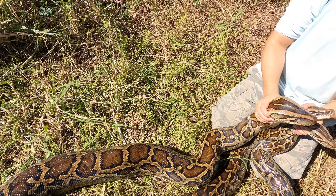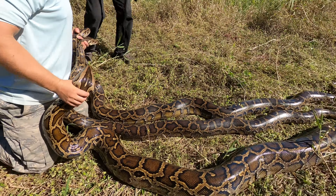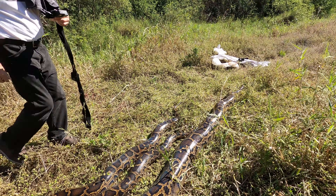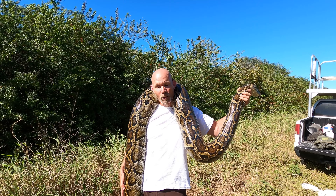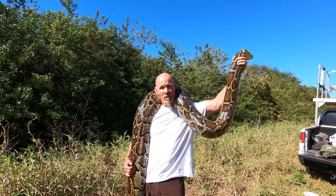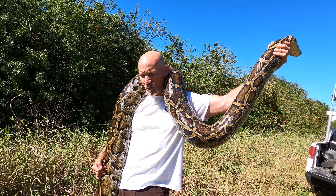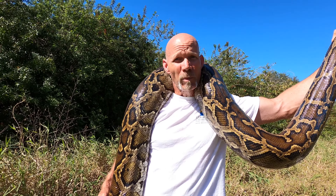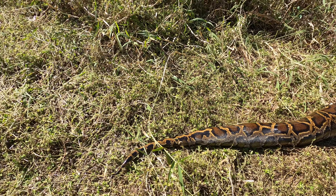Big snakes for sure — fun stuff! All right, bag and tag, let's go get another one. Yeah, it's all quick, big man — you've got a lot of weight there. We hoisted this big girl up for one quick last shot before we bag her. We're thinking she might surpass 130 pounds — we'll find out shortly when we weigh her. Nonetheless, she's a big one and it's been a good day so far.